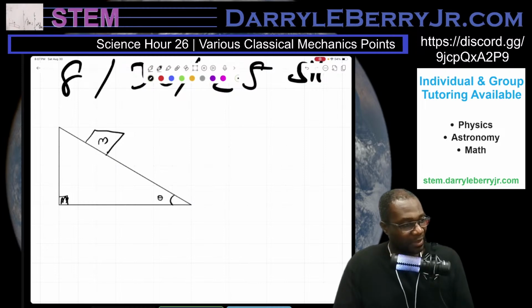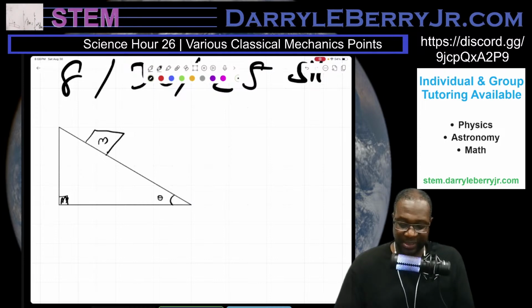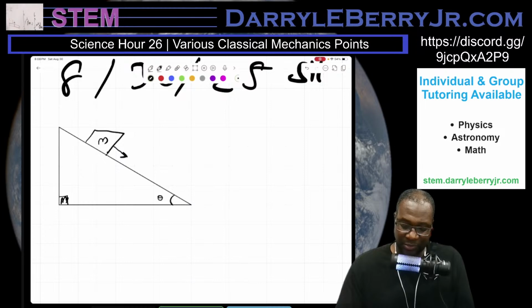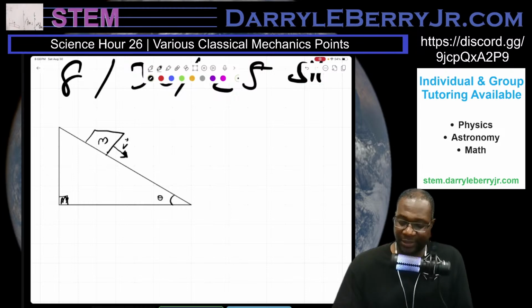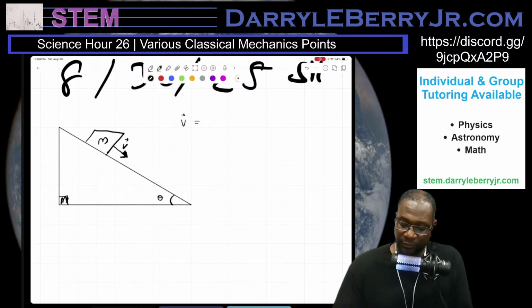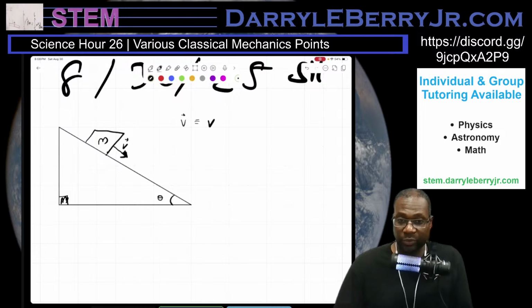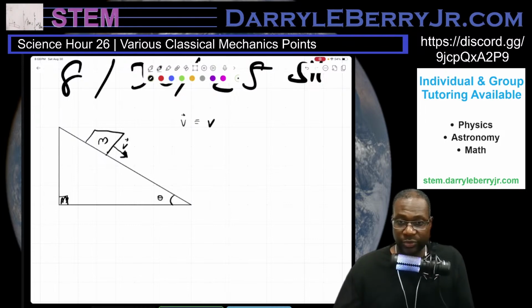So what we'll do is calculate the velocity at the bottom from the top. So assuming that we let it go from the top, it's been traveling a little bit, and this is our velocity here. And velocity can be written as an arrow, or it can be bold. So I might go back and forth. And it looks like the bold is showing clear enough as I have to remember to adjust my pressure.